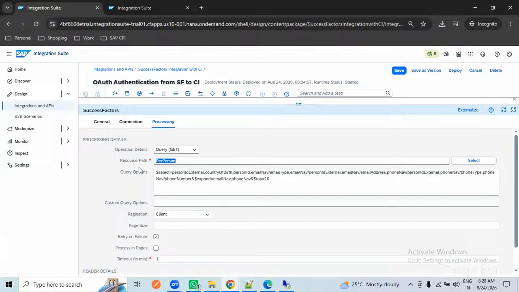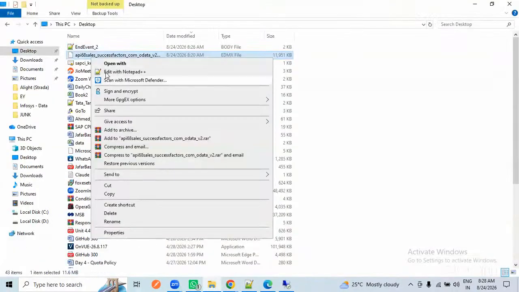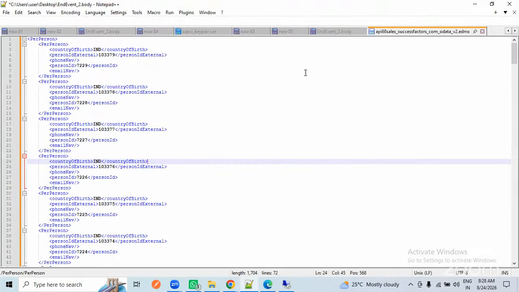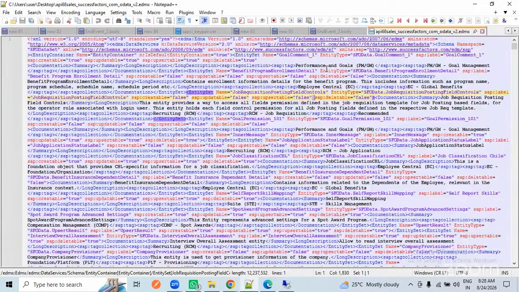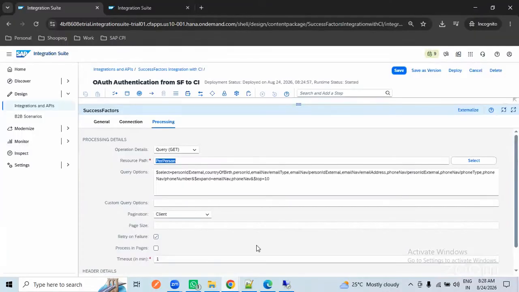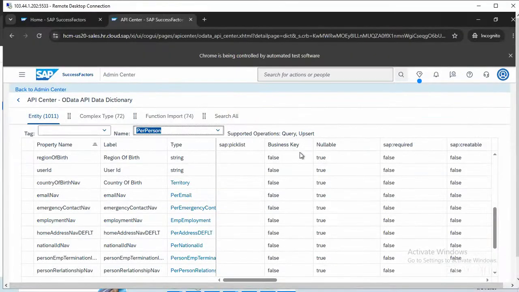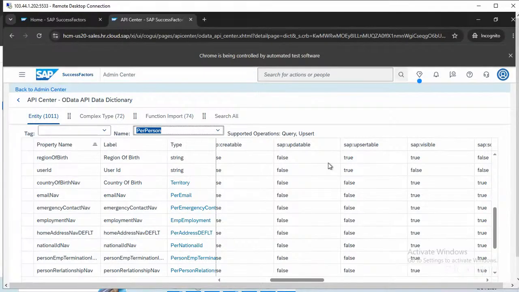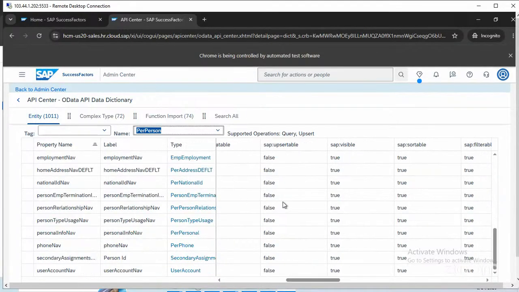Entity, yes. We get an entity definition file, right? One XML-like file we have got after we pulled the metadata. Yes, metadata we got. It is about the data only, which I have opened. It has the information like what exactly the field is, what exactly it will do, and whether it is updatable or something like that. So this data you can also see from the OData API. If you don't have the SuccessFactors system, that metadata will help you.